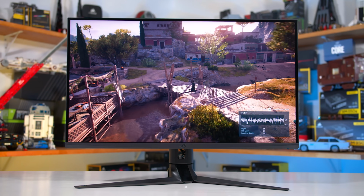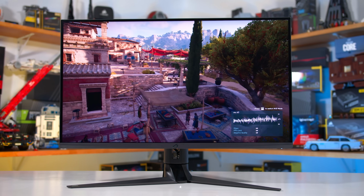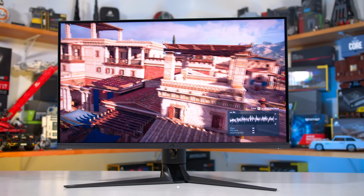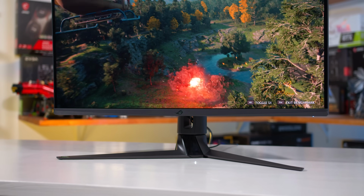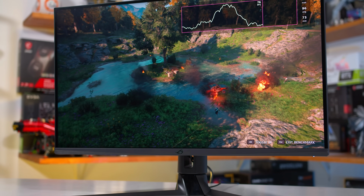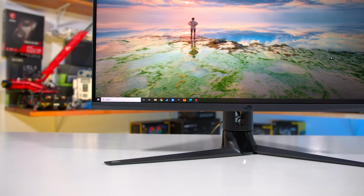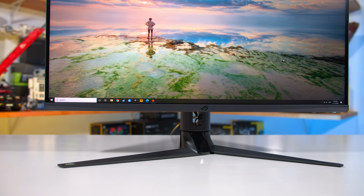This continues to uphold the high standard that is set with Asus's ROG Swift line. The monitors I've tested from this line have all been engineered with top-end gaming performance in mind. Asus have tweaked the variable overdrive to perfection, allowing for a single overdrive mode experience that doesn't leave performance on the table. I didn't see any issues with flickering whatsoever, and Asus continues to offer a great set of OSD features.